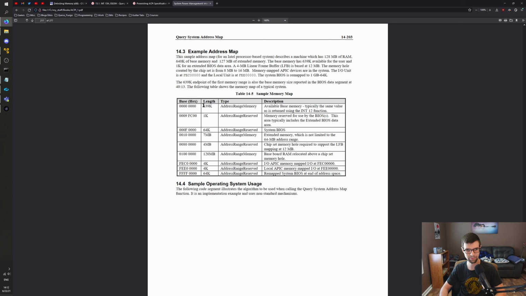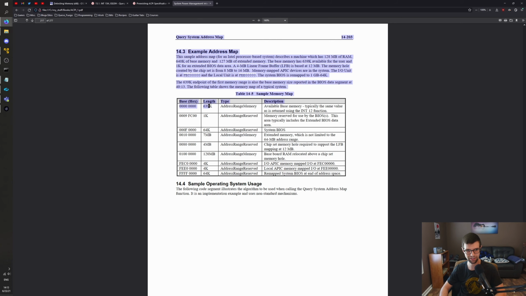So the first low memory, 640K or 639, starting at base 0, it would return the length. It would return the type as the first type, which is freely available. Same values returned using int 12. So you can also use interrupt 12, which will get you the available amount of low memory up to 640K. But everything beyond the first 640K, you would need to use this or other BIOS interrupts to find info for. So everything that says address range memory here is available memory.